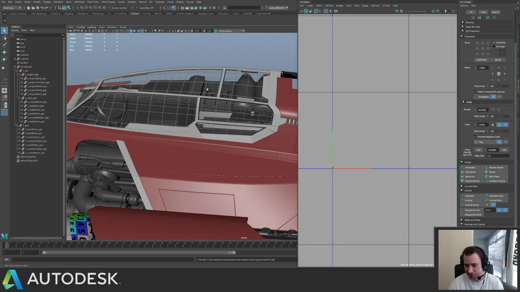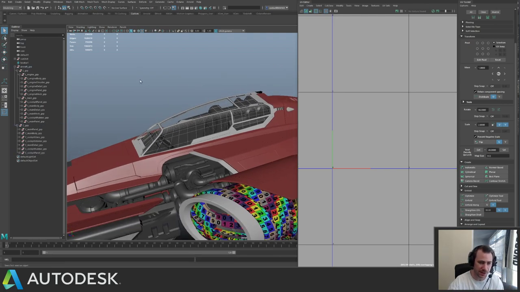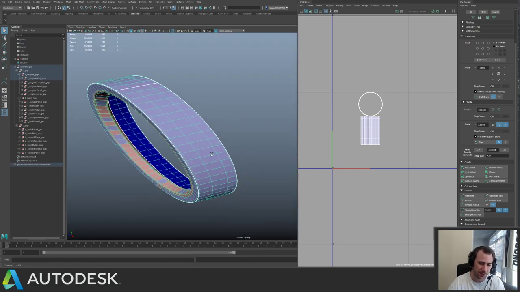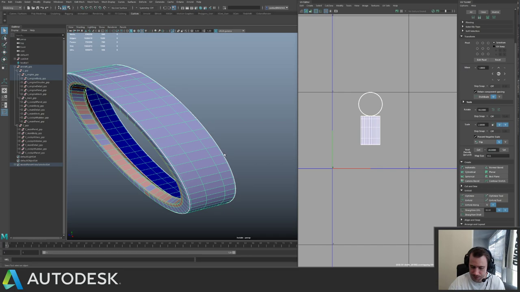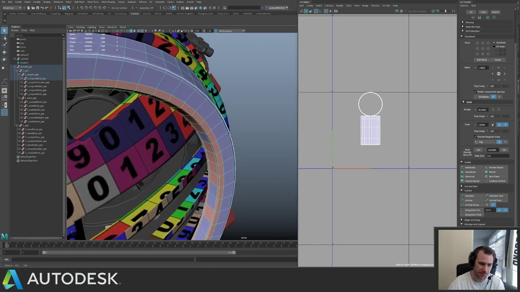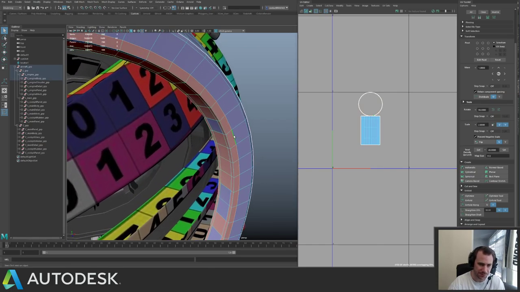I'm a gun on Maya. How long have I been using the program for? I don't know, I'm not that good. I'm just comfortable. I definitely feel much more comfortable in Maya than other programs, but that's just because this is what we use at work. I've been using Maya since 2012, 8 years. This is the main program we use at work, so I spend a lot of time in it.